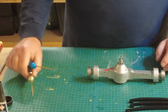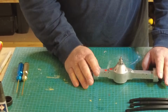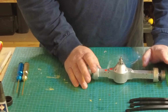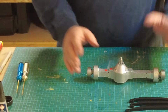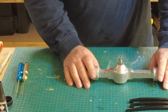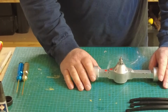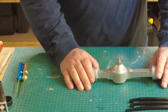Now I guess the next bit for me would be, I think I need to get these primed and painted. I've got both axles to do, and then after that I think the next step would be to start looking at assembling the whole suspension system onto the chassis. But before I do that, I'm going to have to paint the chassis. So I'm just going to go back to the instructions, scratch my head a bit and work out the next step.